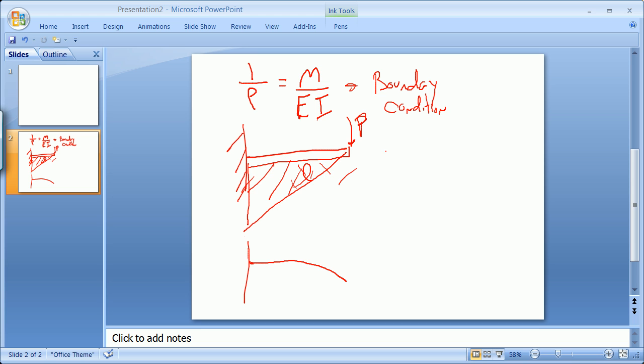This would be considered a beam. We also have the condition of a column, or a member that's loaded concentrically down the axis here, and you can see that that's going to tend to buckle based on Euler's formula.